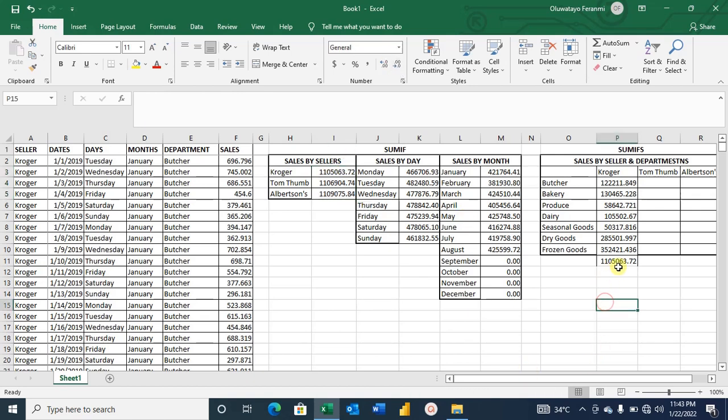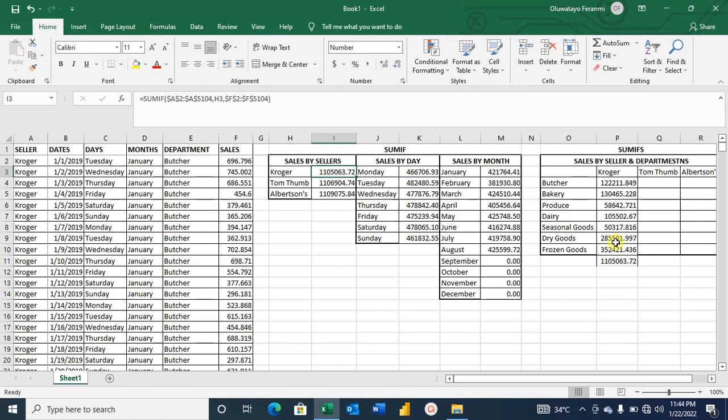So if you check it, see the same figure here is the same figure here. It means our work is correct. So what we have here is Kroger sales in the entire period, but what we did here is Kroger sales in different departments, in which eventually the total sales is still going to be the same as this.